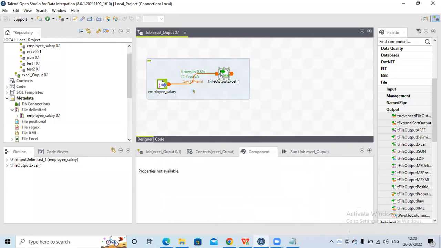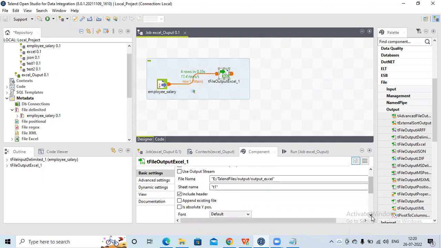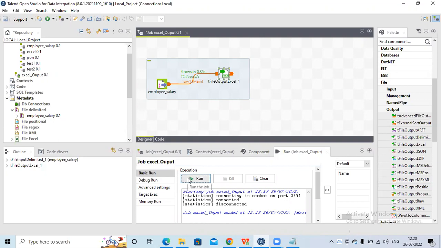Now let's check what all the different remaining options are. If I want to append to the same file again and again, then I can select this Append existing file, and Append existing sheet. Before that, let me just remove this and show you. Let me rerun it once again. You will see that the file will be overwritten.